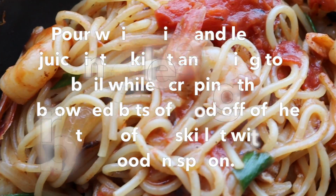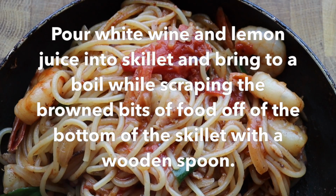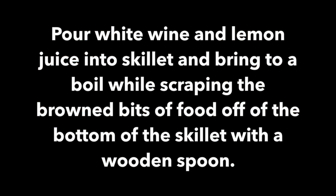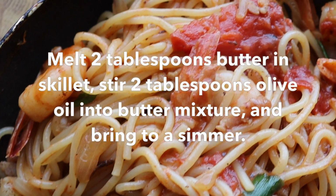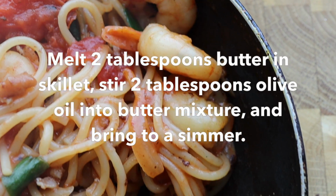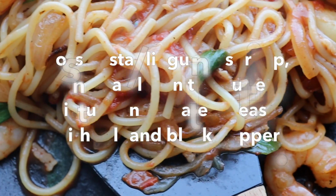Pour white wine and lemon juice into skillet and bring to a boil while scraping the brown bits of the food off the bottom of the skillet with a wooden spoon. Melt 2 tablespoons butter in skillet. Stir 2 tablespoons olive oil into butter mixture and bring to a simmer.